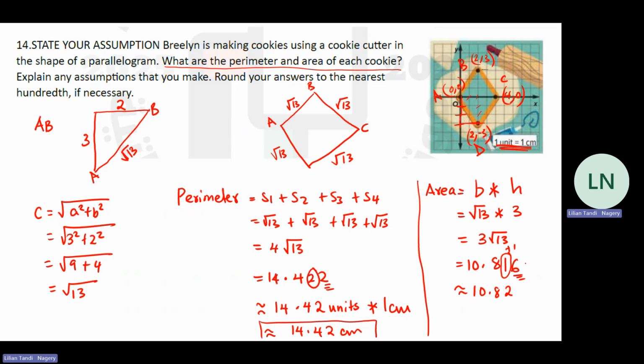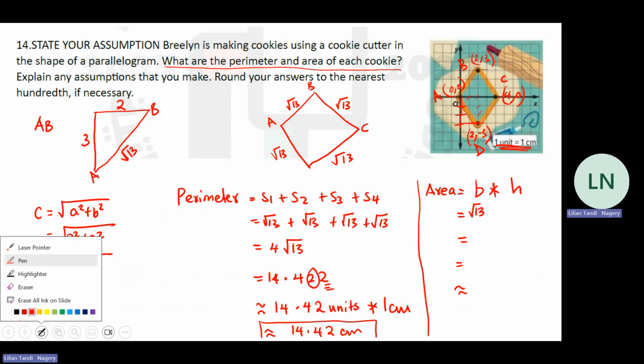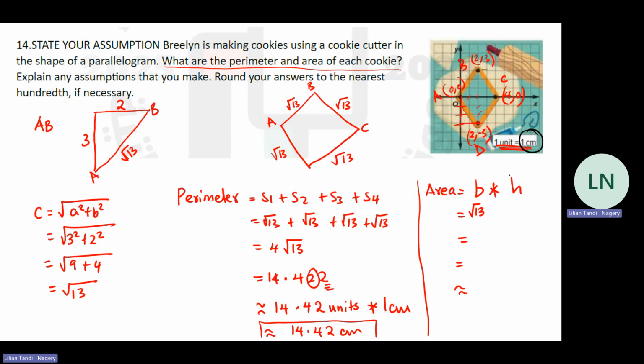Okay, and we're supposed to change, yes. Okay, you will see why. Okay, for area, you have to change each one by itself. So here is square root of 13, but you have to multiply by 1 to change it. You have to multiply by the unit here. Multiply by 1, so to have centimeter. And here the height was 3, so you multiply by 1. So now you are no longer using units, you are now using centimeter. So this is now centimeter, and here is centimeter. So square root of 13 centimeter times 3 centimeter.